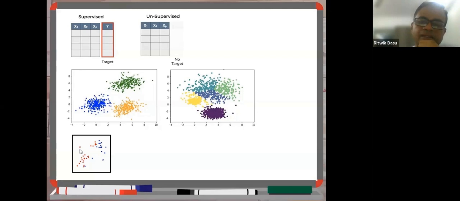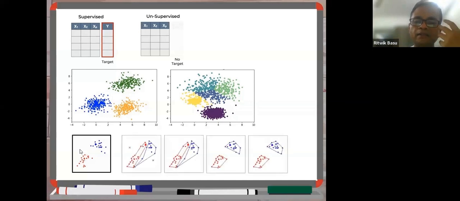Then we assign something called a centroid to each of these clusters. Centroid is a statistical measure of the center of the cluster. It could be mean, median, or mode. In the next step, we again measure the distance between each data point and all the newly formed centroids, then calculate the minimum distance for each newly created centroid with all the data points, and thereby restructure the cluster again. At every iteration step, the clusters are readjusted and so are the centroids. We keep doing this iteration till we see that the data points in each cluster bear the minimum distance with its respective centroid and no other centroid.